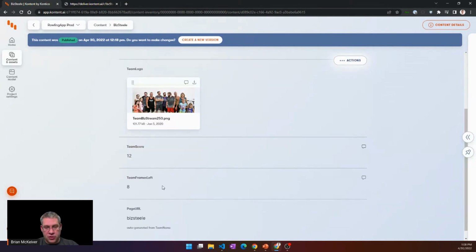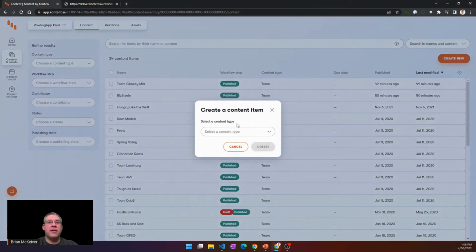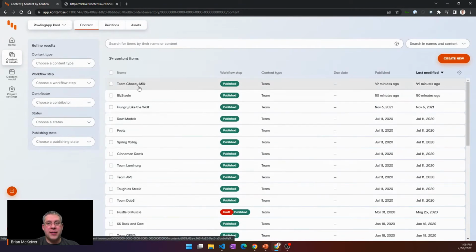And then the score was tracked on this piece of content, all right? And you can see, I'm going to go back a second, we have many teams. I could easily create a new team by picking team and clicking create, and I have the ability to fill out all those fields. Not a big deal. But all of those things in there are published and allowed to get exposed via the API.